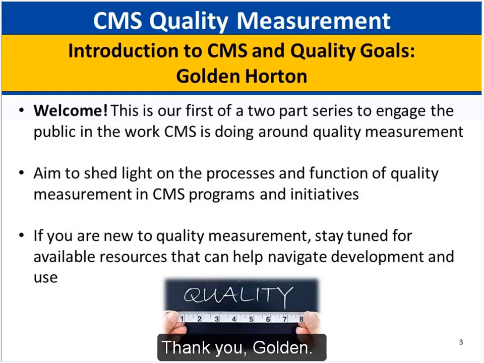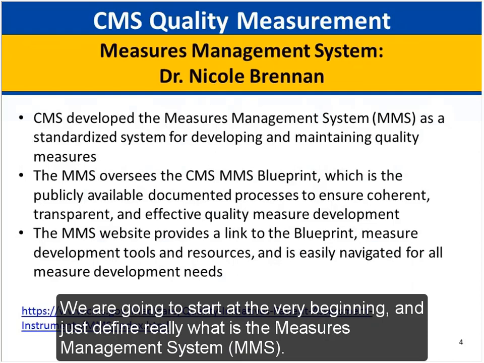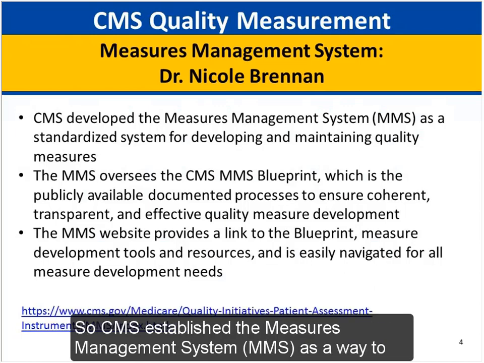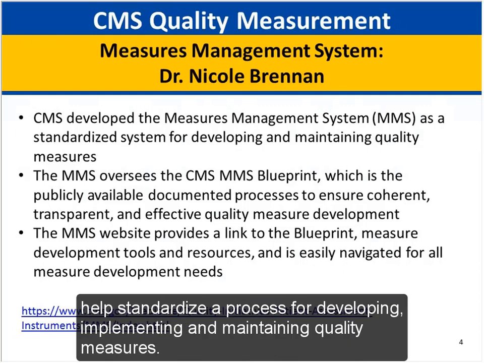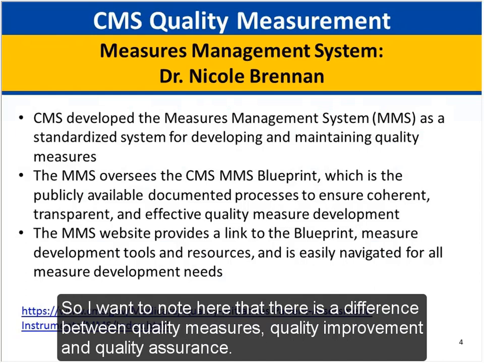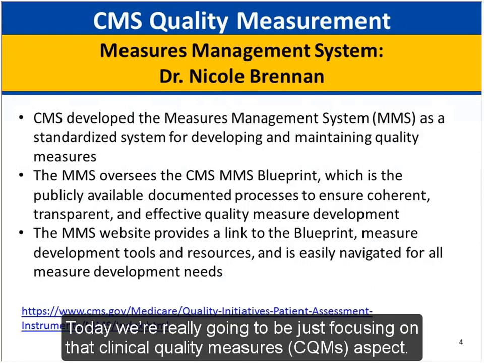Thank you, Golden. We are going to start at the very beginning and define what the Measures Management System is. CMS established the Measures Management System as a way to help standardize a process for developing, implementing, and maintaining quality measures. I want to note that there is a difference between quality measures, quality improvement, and quality assurance. Today we're really going to be focusing on the clinical quality measures aspect.